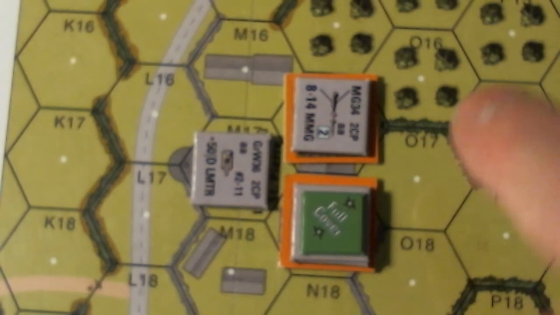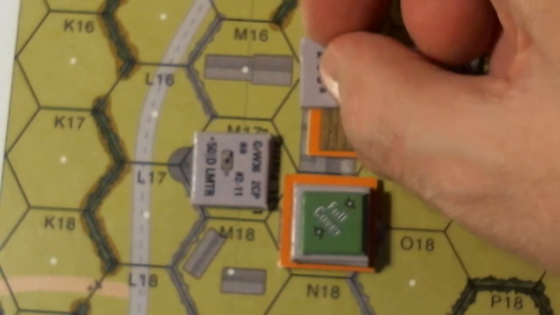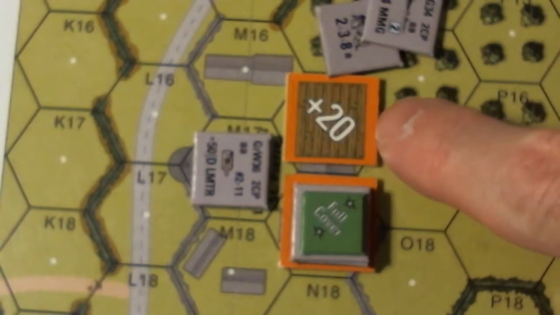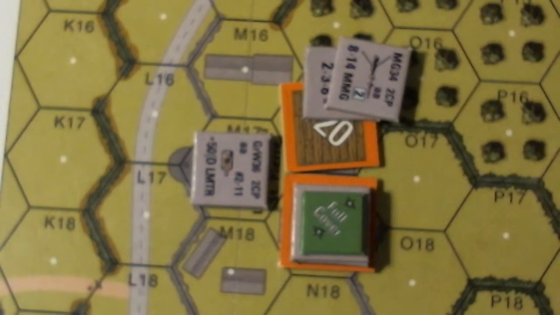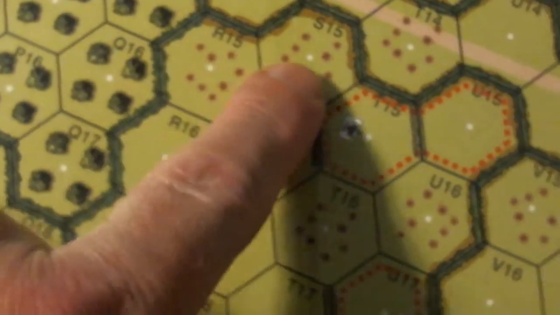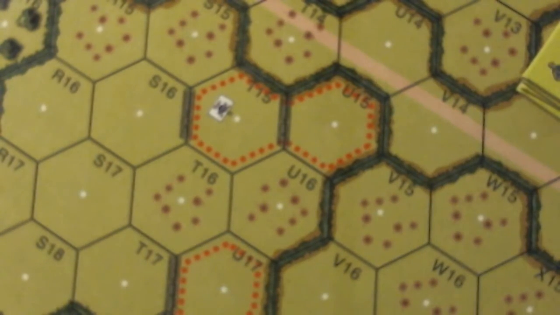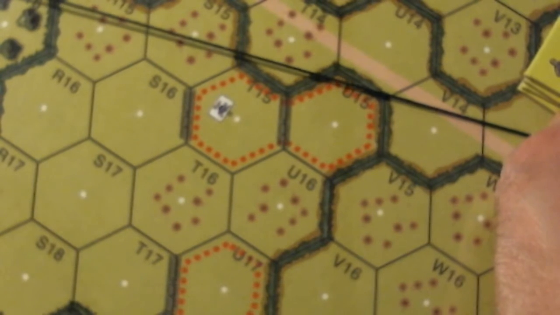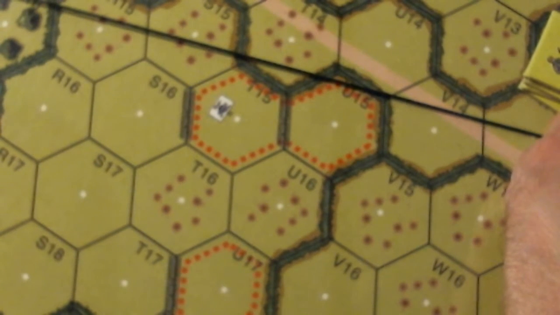So I'm going to look at the MG-34 and its crew right there. Again, they are at the second story, so they're at plus 20 elevation. Now let's figure out how we assess their ability to observe straight across. It's 1, 2, 3, 4, 5, 6, 7, 8, 9 hexes away to the Americans there. I'm going to move aside the counters and string a line just to take a look at what terrain is actually being covered.